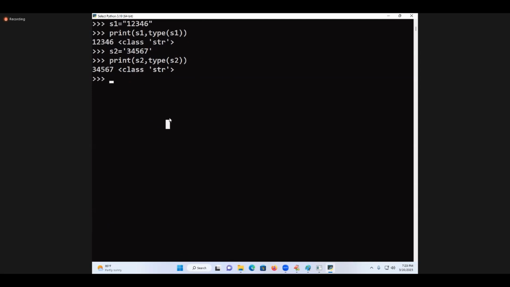Now be careful. S1 is equal to SEMA, Python 3.11. It is called what? Alphabets plus numbers within double quotes. Also which type? Type of S1. What is it? STR. Good. STR is a collection of what? Letters, numbers, everything. Can I write numbers and characters within the double quotes? Yes.